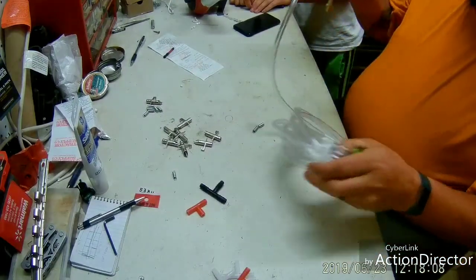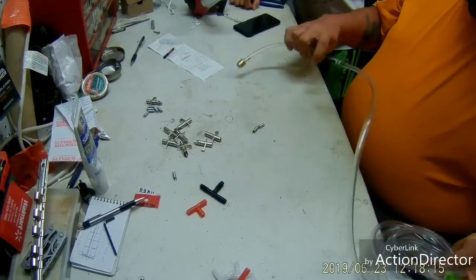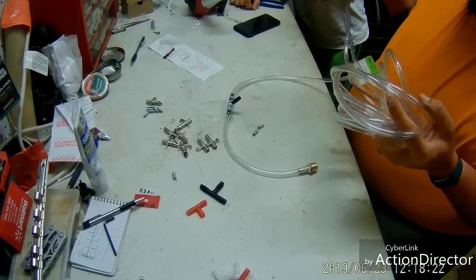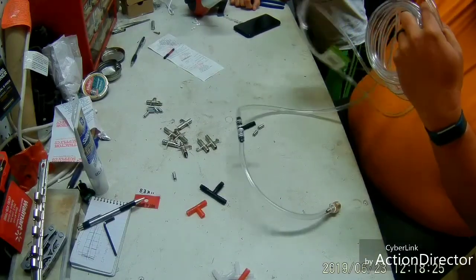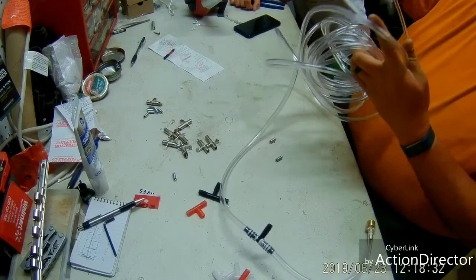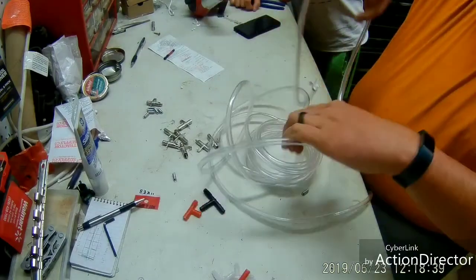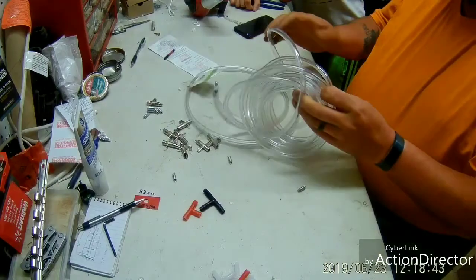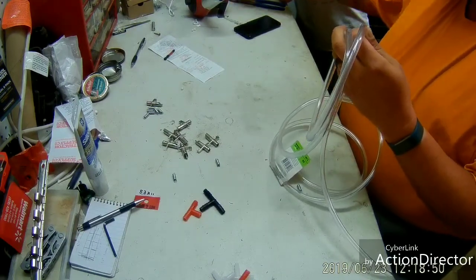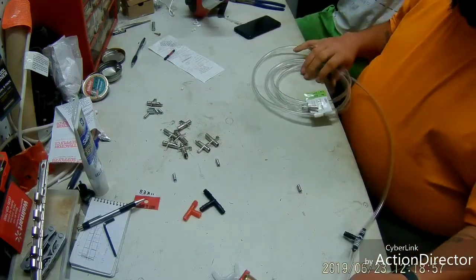Alright, so here we are. We got our hose. I didn't cut it yet because I need to get it measured out and everything. I got one end here. Just gotta unravel it a little bit. And I gotta cut every 30 inches is where I'm gonna put a fitting for the water nozzles to come off for each cage. So we're gonna have 4 sections. There we go. So this piece is 125 inches long, about 10 feet long.